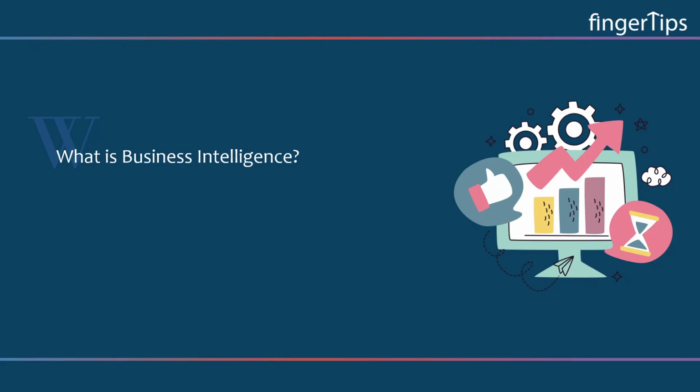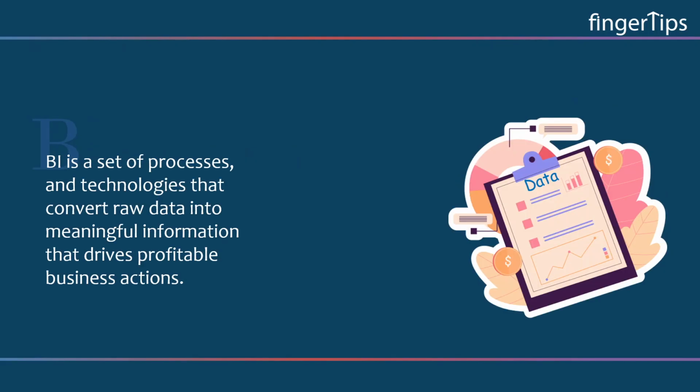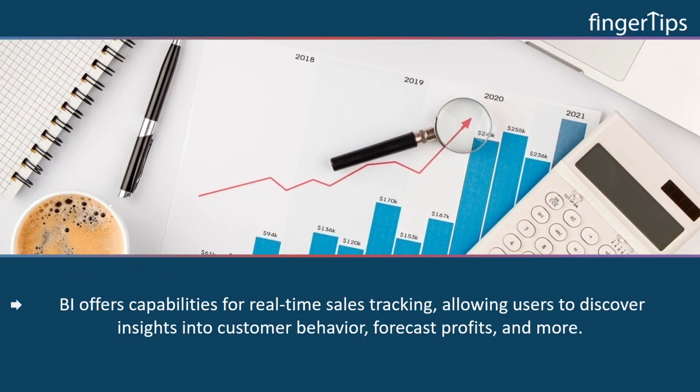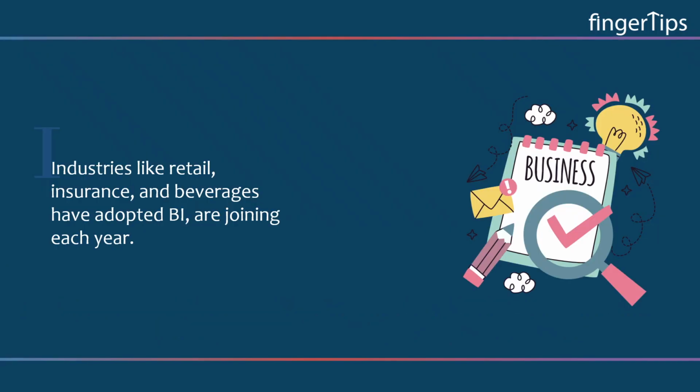Well, BI is simply a set of processes, architectures, and technologies that convert raw data into meaningful information that drives profitable business actions. BI offers capabilities of real-time sales tracking, allowing users to discover insights into customer behavior, forecast profits, and much more. Various industries like retail, insurance, and beverages have adopted BI, and more are joining each year.